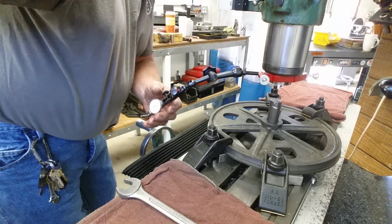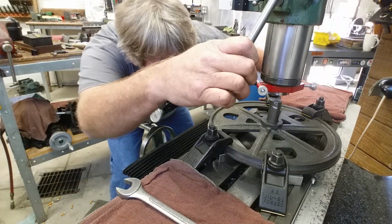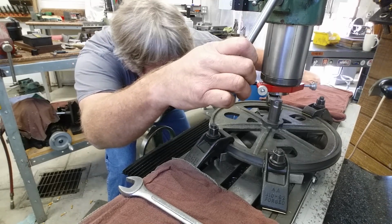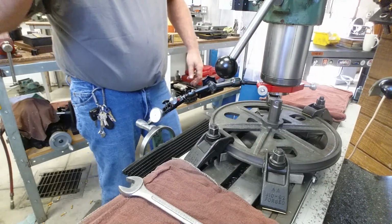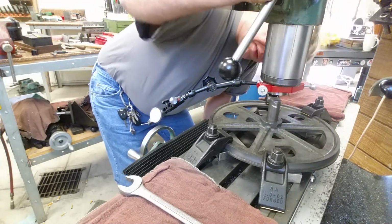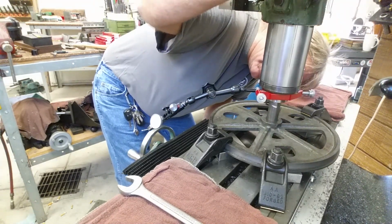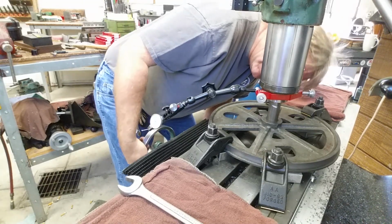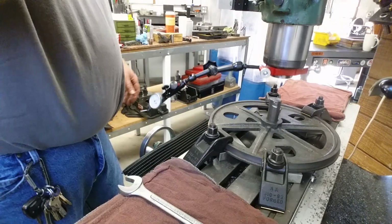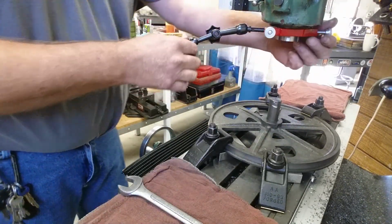And let's get us just eyeballed 2 different ways here. This is the game Tom Lipton tries to play with his eyeball, just to see how close he can get. That looks pretty good. I'm sure he's a lot better at it than I am.